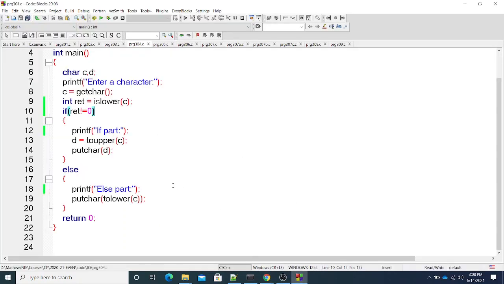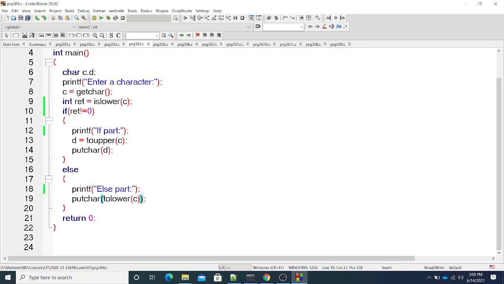The only thing you need to notice here is, I can nest function calls like this. putchar, within that I am calling toLower and passing the variable. Now how will this be executed? The sequence of execution is that first toLower will be called. Whenever we nest like this, first the inner function will be called and the value returned by that will be passed to the outer function. So this is going to return a number, 0 or a non-zero value. That will be passed into putchar, which will simply display that.